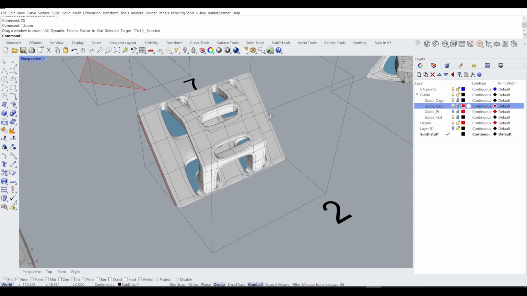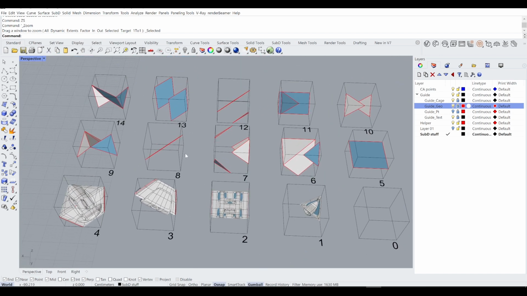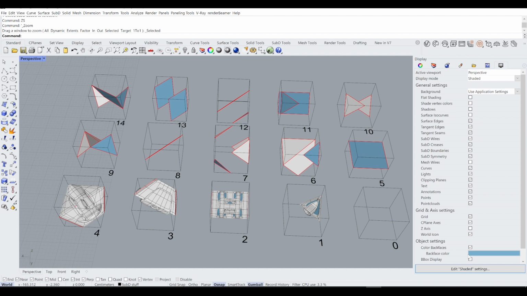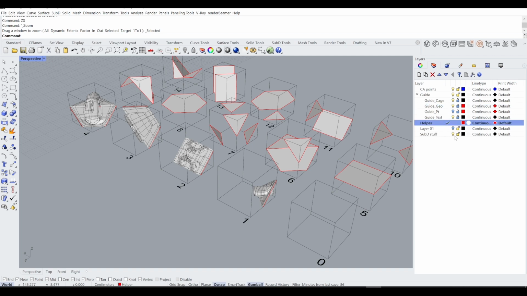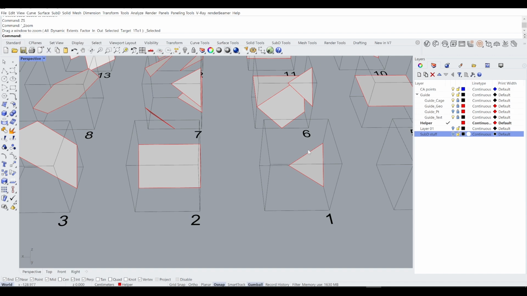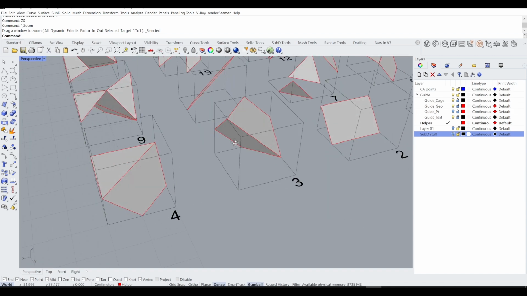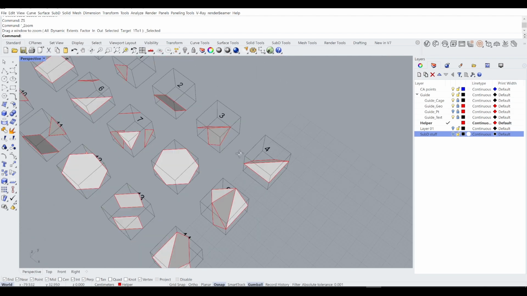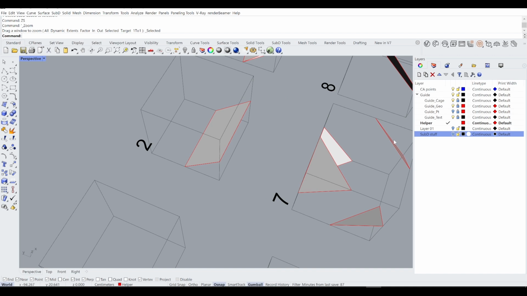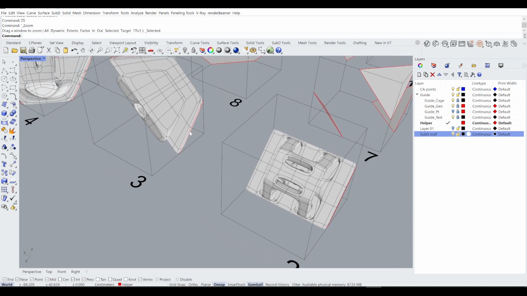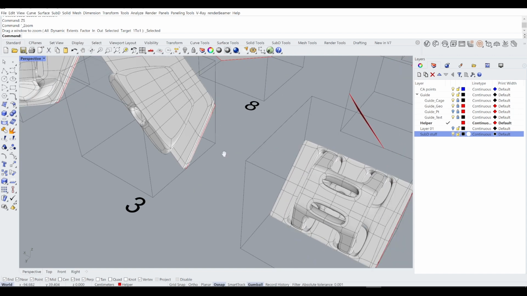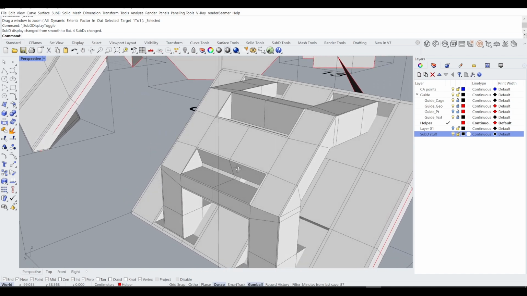I guess I should show you the starting geometry as well. So the starting geometry, like the guide geometry that I should be using for these voxels, is shown in red and off the back faces so that you can see better. And if I turn off the SubD geometry, you can see that first we have a triangle, then we have a square, and then we have like a little bit more funky shapes starting to appear, right? So the second one was just a square at an angle, or a rectangle, I guess, at an angle. And this is what I came up with. Nothing spectacular, but we will always have the chance to come back in and give it a little bit more detail later on. And the unsubdivided version looks like.